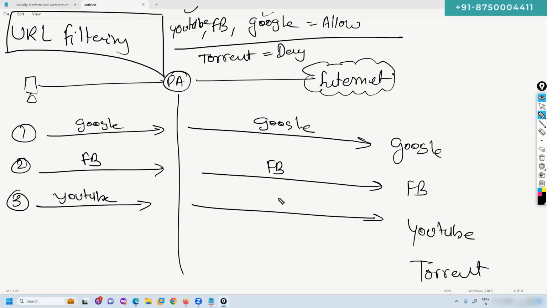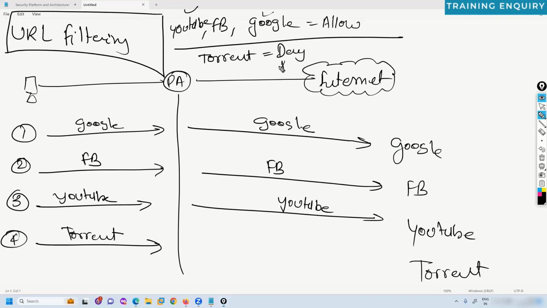Now you can see that the user can access YouTube. But when the user says I want to access a torrent website, the request will go to the firewall. The firewall will say it is denied, no, you can't access this torrent website.